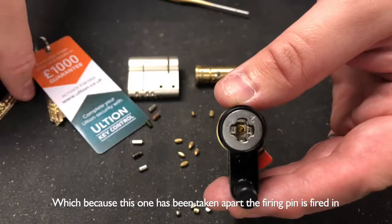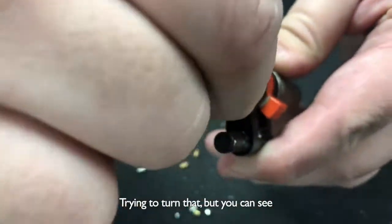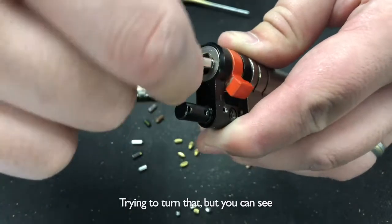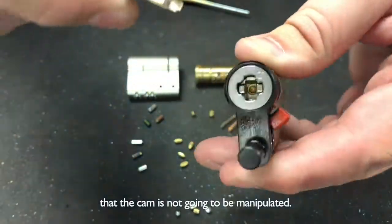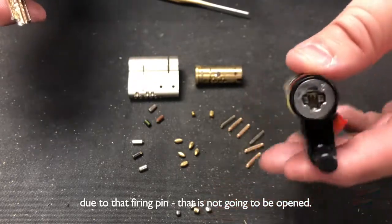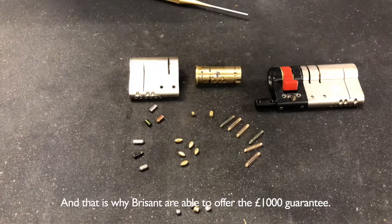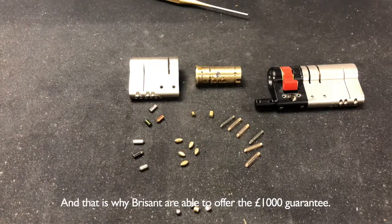I'll just pick up the keys here, and I'll try my best to turn that for you. And you can see that cam, it's just not going to be manipulated, and due to that firing pin, that is not going to be opened. And that is why Brisant are able to offer the £1,000 guarantee.